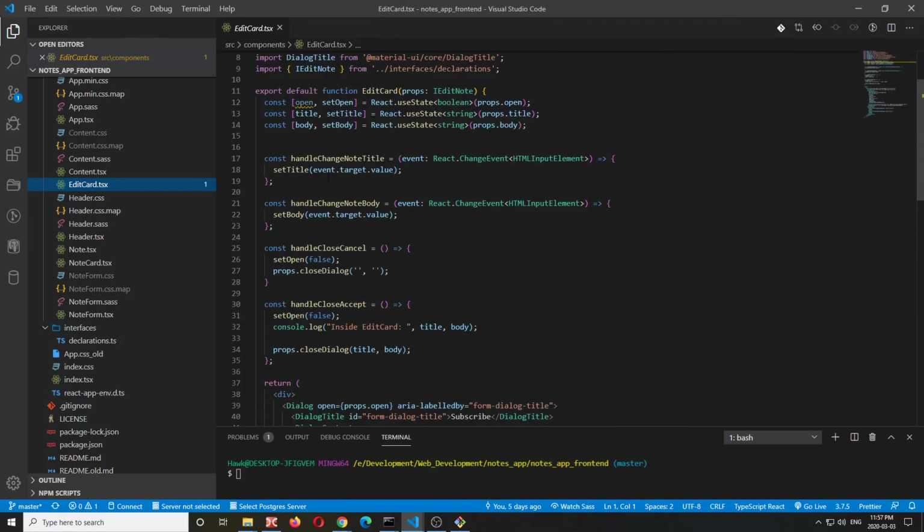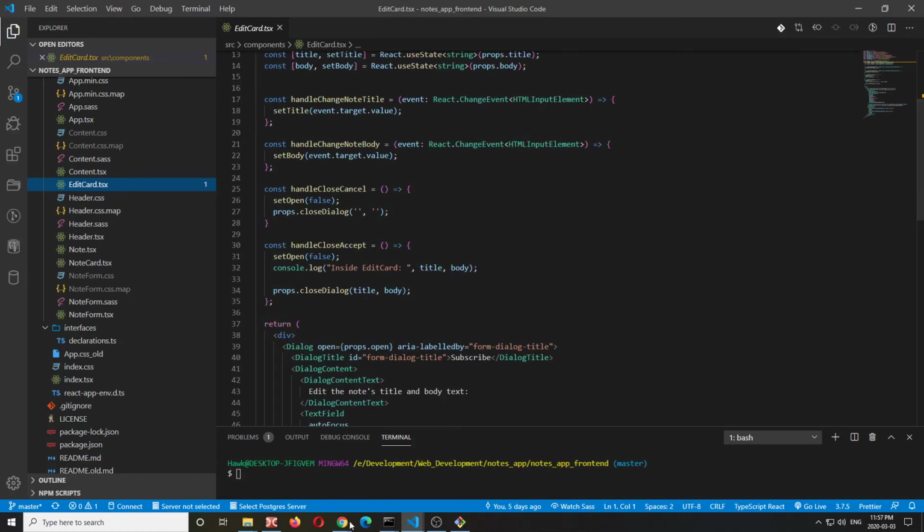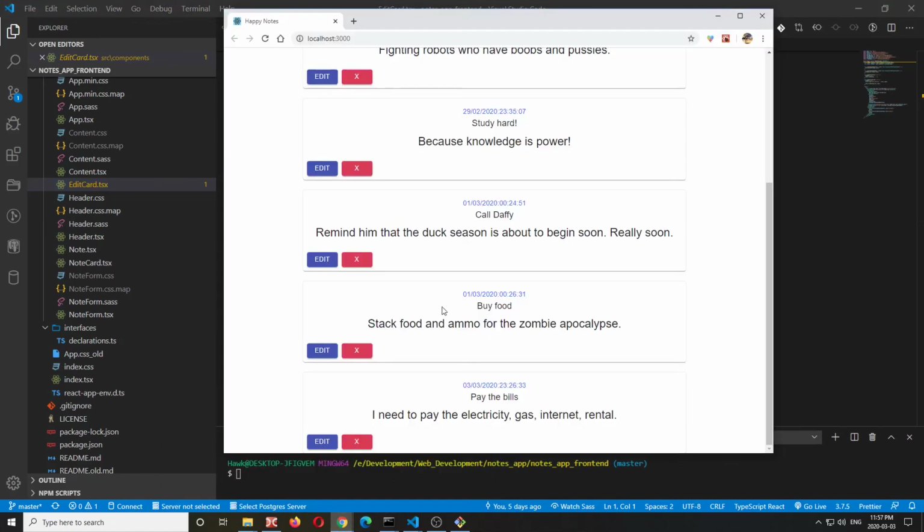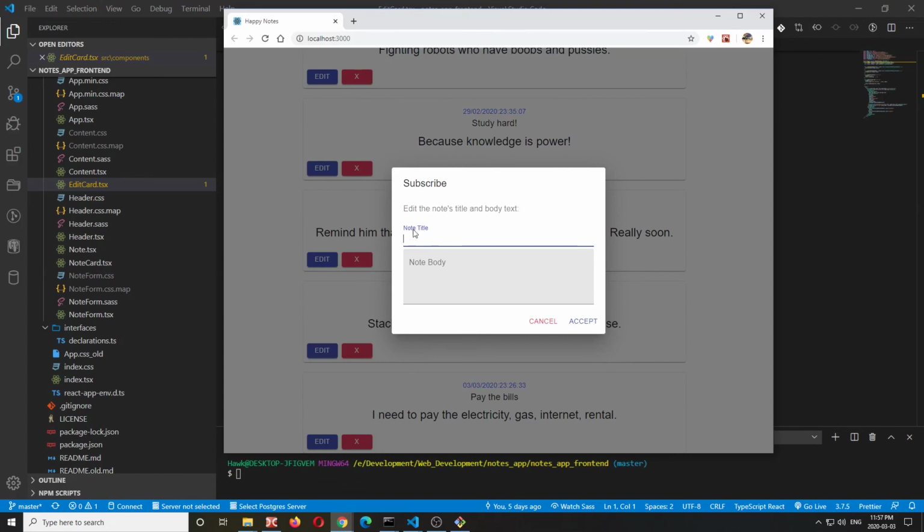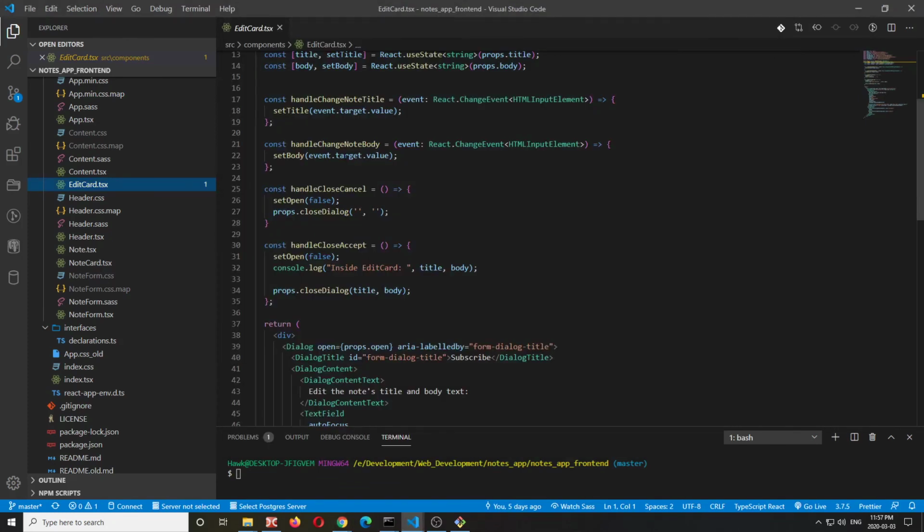Yeah, these are handlers for the dialog itself. So the title, the body, changing inside here. These two components here, you change them, and if you press cancel, then you do nothing. Or if you press accept, you close that and you send the data to the close dialog.